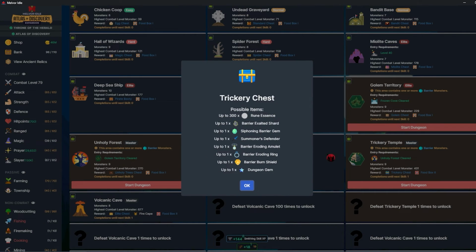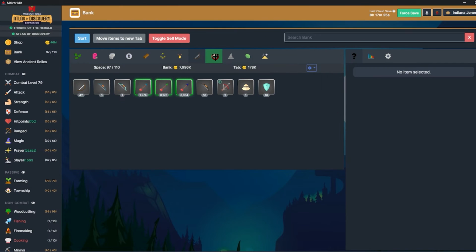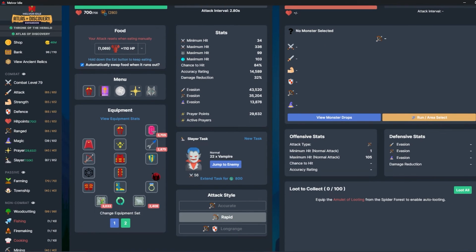A lot of these items look really cool. I haven't looked into them too much on the wiki, but I really like the idea of all the barrier stuff. Alright, so I just crafted up 1,000 more bolts. I'm not sure if there's any better ring I could put on for this fight. Oh, yeah, this would probably be pretty good for this barrier dungeon. That's probably pretty good. And I'll throw my other Knight's Cape on because I was doing some wood cutting a minute ago. And I think this is the best I can do.